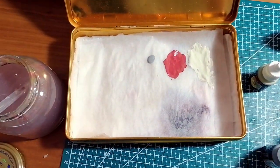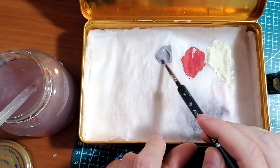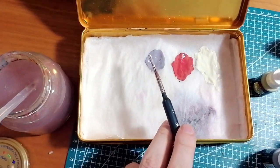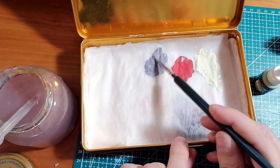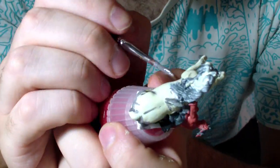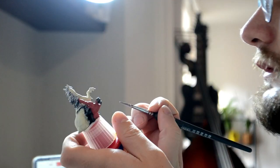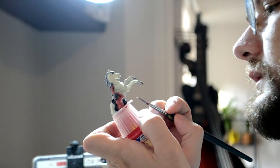For the shadows of the horse, I mixed a bit of grey and a bit of violet, yet it was not dark enough, so I added just a little drop of pure black. I put this darker, bluish, muted grey down in the recesses, where the light would not shine and the lake underneath would reflect a bit of blue on the body of the horse. Then, when it was still a bit wet, I mixed this blue with the original off-white to do the mid-tone, trying to blend it with the base coat I did earlier.